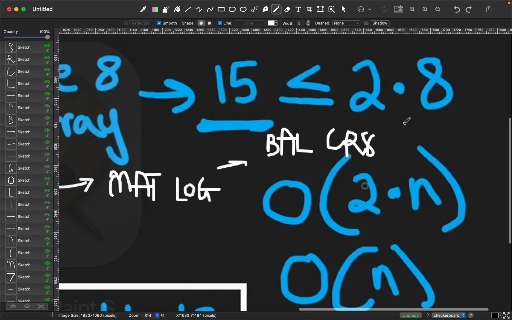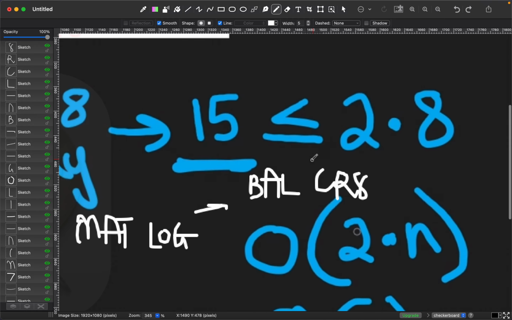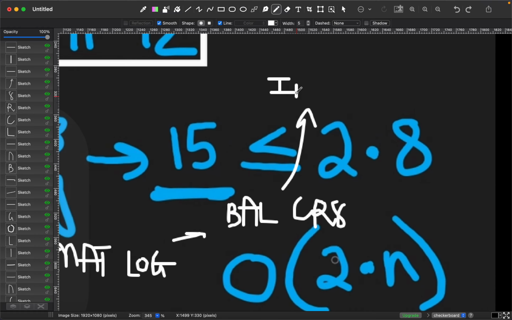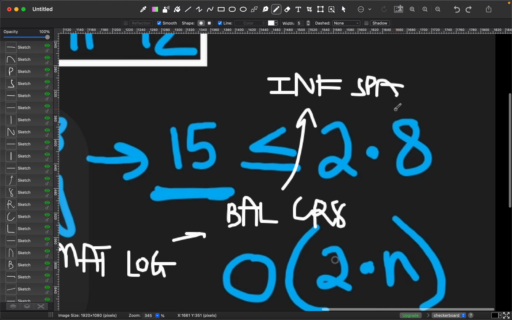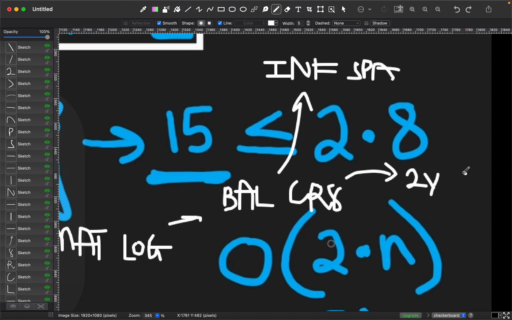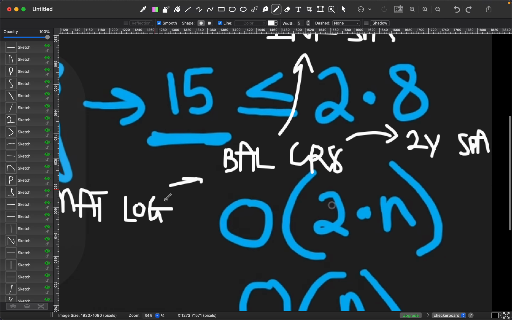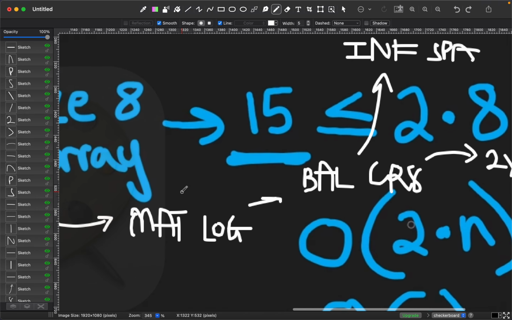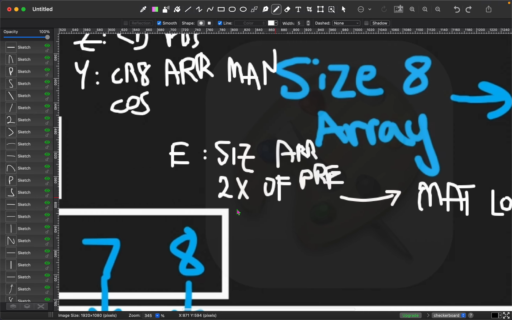Because you can argue, why not increase an infinite amount of space for it? And we argue that we should just create 2x of space because of a certain math logic that we put in place, right?